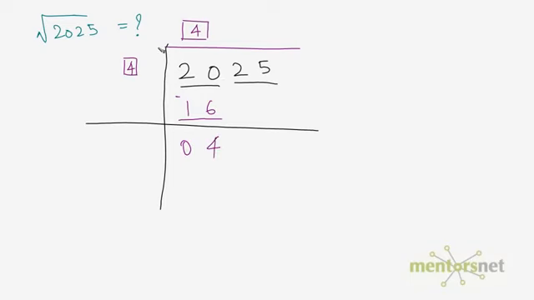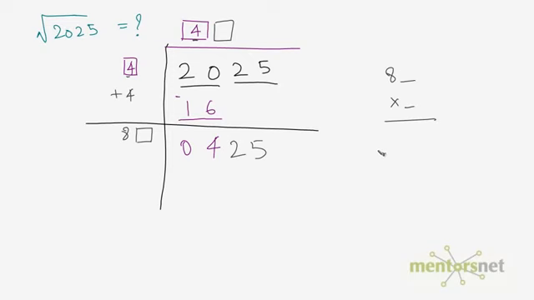Now the second step is you have to add these two numbers. So 4 plus 4 is 8. Now 8 is fixed. There is another box now and another box here. Now you have to have the same number in these boxes. But before we do that, let us bring this 25 down. Now you have to have such a number. Let us write it here, 8 dash times another number which comes in these two blank spaces, such that it is closest to 425.